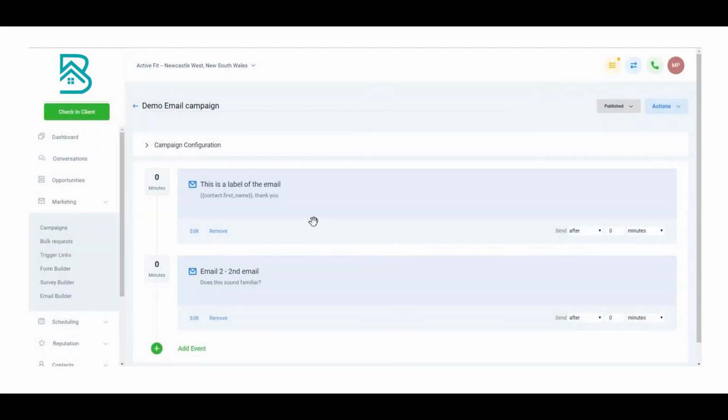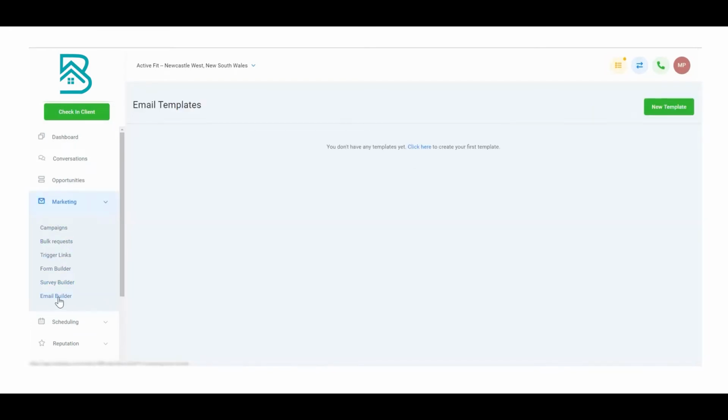So I'll save that. Now, what if you wanted to have an email in multiple campaigns, but you didn't want to have to edit it across every campaign every time you made changes to it? That's what email templates are for, right? So if, for example, someone ordered something and it was a thank you email, just saying thanks for your order, and there was a few other bits of information there, but it was in multiple campaigns, you might want to use what's called an email template. So what I can do is in the left-hand menu here, I can go to Email Builder, and this is where you can create templates. So in this account, we don't have any, so I can click here, or I can hit New Template.